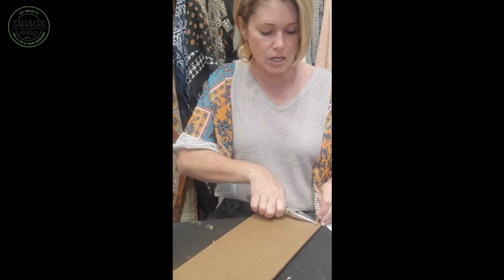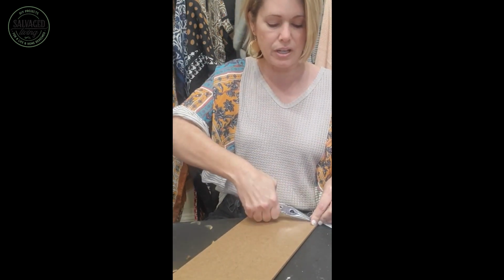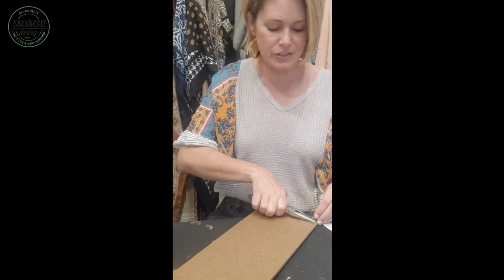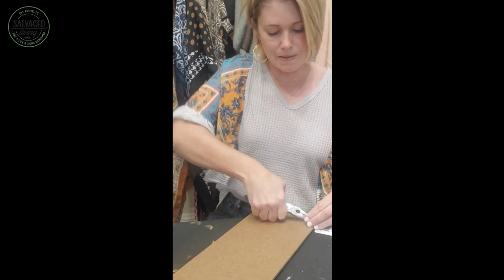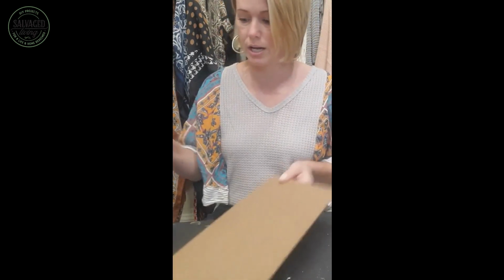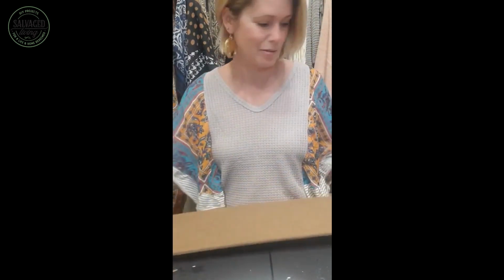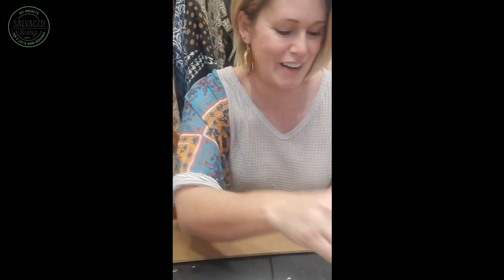canvas up too much. If you wanted to, you could kind of sand it down a little bit, even though it's not wood. It's more like a particle board sign. It would still sand smooth, so no big deal. Just do what you need to do. And like I said, this is a multi-step project, so I'm gonna try to work through it as fast as I can so that I don't take up too much of your time, but I just thought this would be a fun craft for us today.